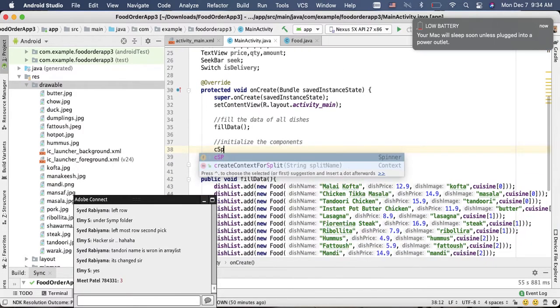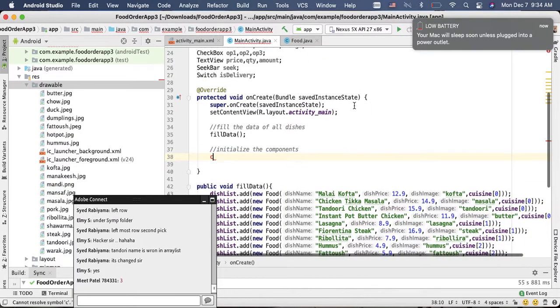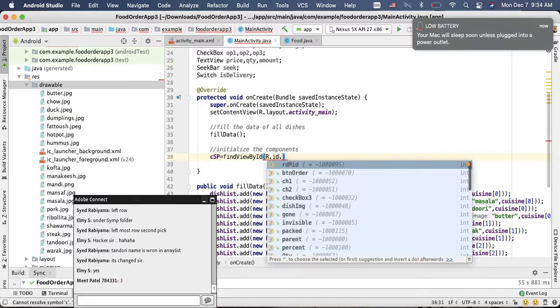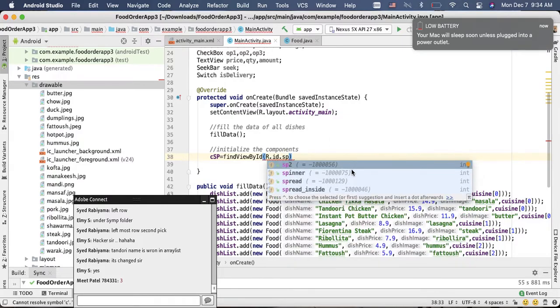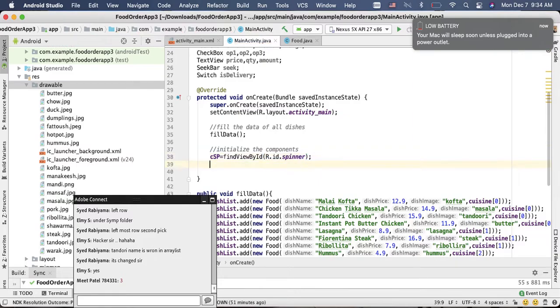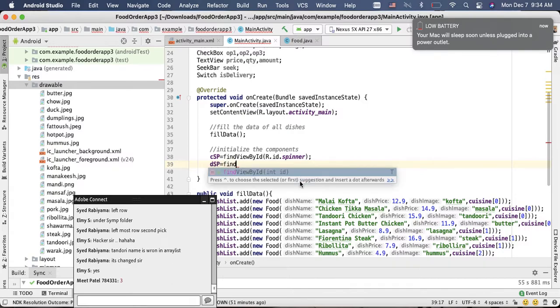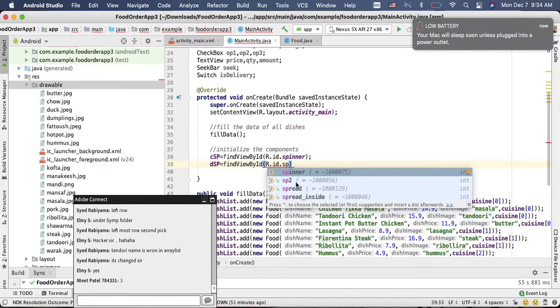Cuisine spinner, CSP equals findViewById R.id.sp1, spinner. Okay, no problem. And the food or dish spinner equals findViewById R.id.sp2.